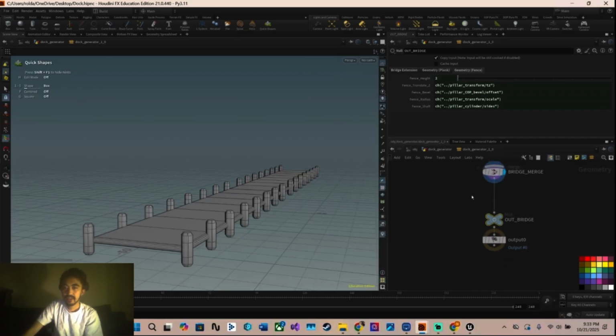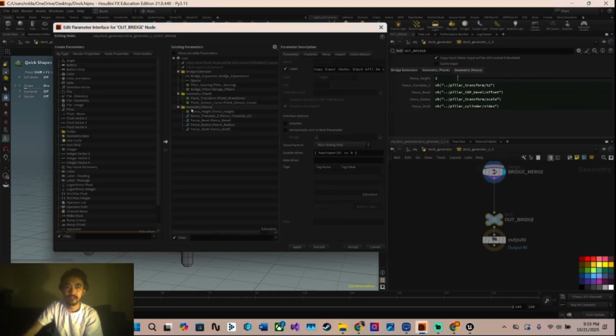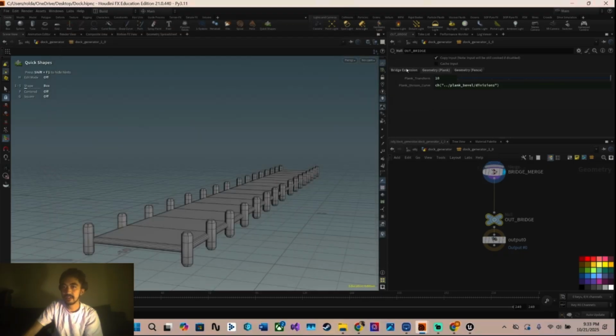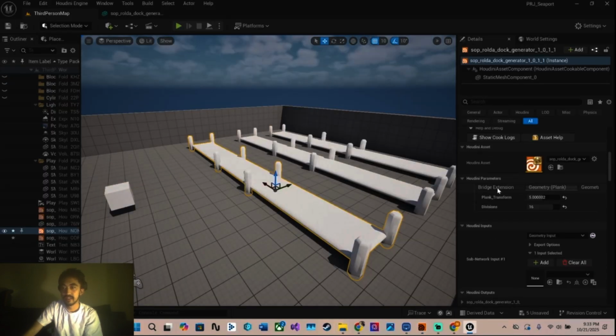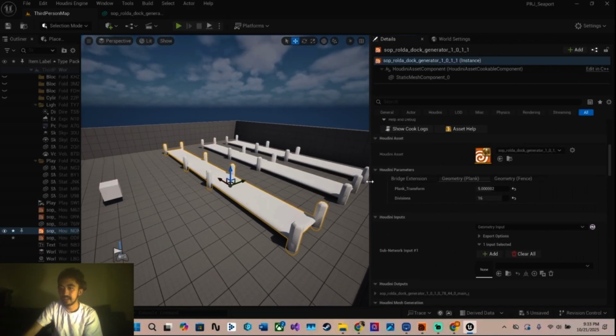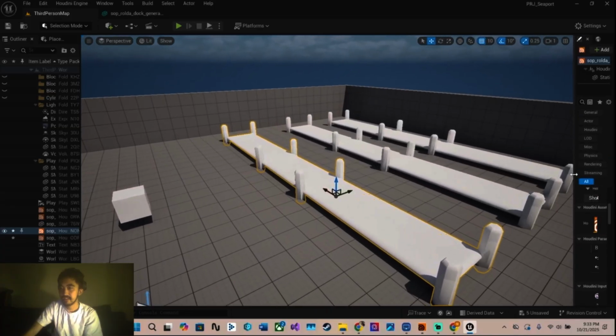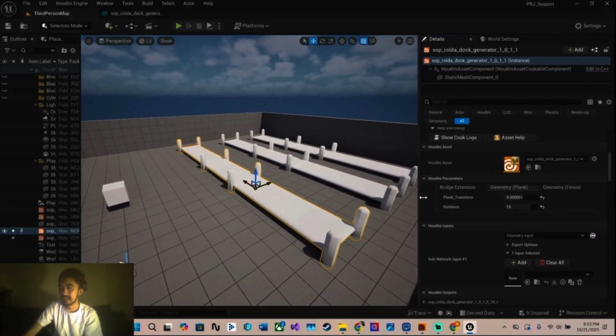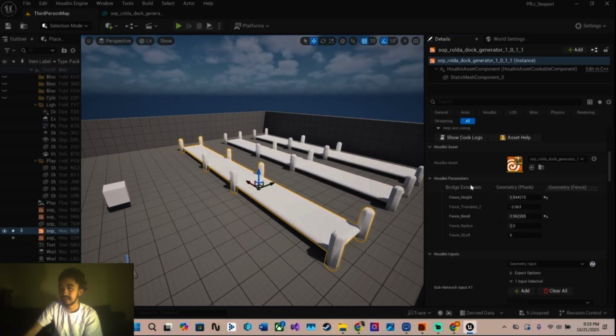But essentially, from my out bridge that I made, let's look at my parameters. There are folders here, and the folders are just this. This is what they look like in Houdini, and then in Unreal, this is what they look like. Because I saw, ooh, that's kind of cool, but it's kind of weird. If you had it all the way hidden, you're not gonna see a drop down menu of how things are, but it's kind of cool how it's all separated.